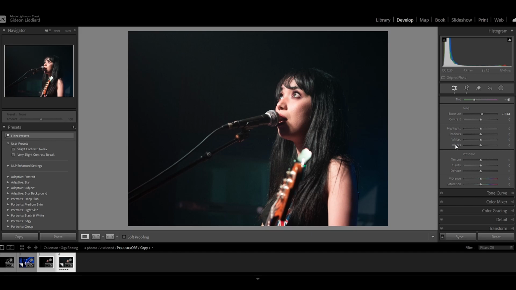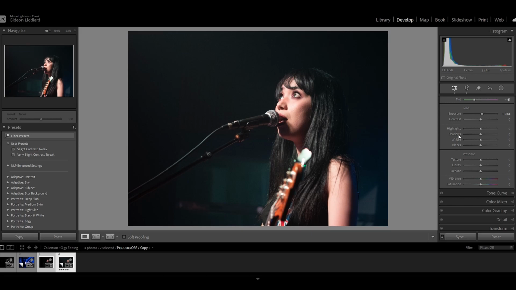whites and blacks. One thing you will notice, and I very rarely do, I very rarely use the contrast slider. I'm not a huge fan of it. I tend to use the tone curves, and I tend to use, not normally on an overall level, the presence tool, so texture, clarity and dehaze, all of which play around with contrast.